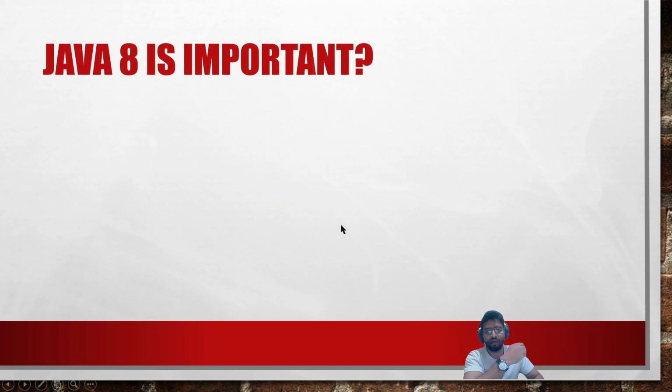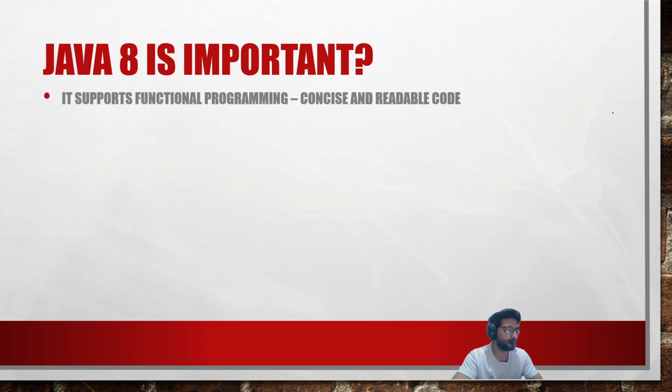So before learning the actual Java 8 features, let's understand why Java 8 is so important and why every Java developer should use the Java 8 features in their project. Okay, so first important point here is that Java 8 supports functional programming, which means you can write your code in a more concise and readable format.